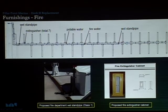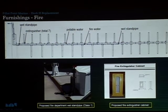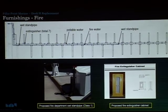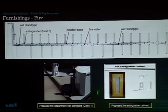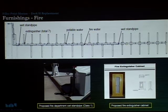So then you would carry hoses at the harbor? We have hoses at the harbor. So instead of those big boxes with the hoses and an extinguisher, you go to this little guy with just an extinguisher. It's just an extinguisher cabinet. How big is that cabinet? It's big enough to hold a 20-pounder as well. You're going to have seven total apparently on the pier? Correct. And locations? Yeah, there's one there, one there.